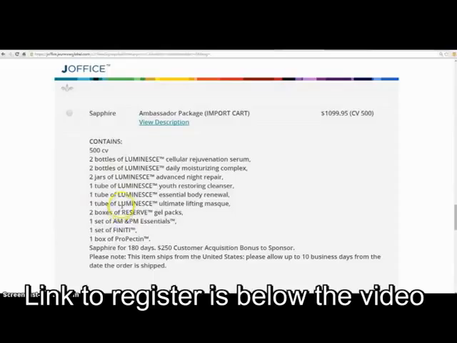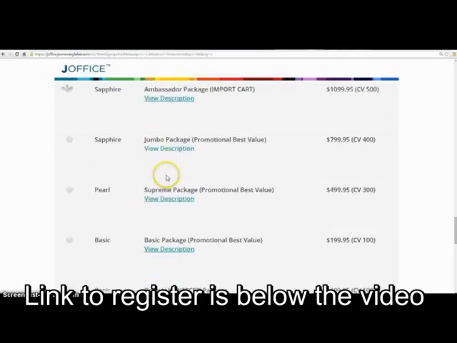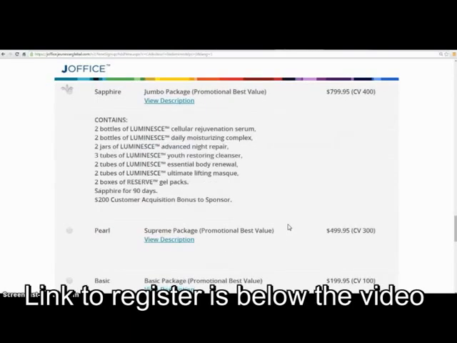As in Canada, this is again including some of the products. It's called an import card here because in Canada, these are considered import products. Again, every country is going to be different in terms of the products that they are including in their packages. So check carefully. Just because you live in the United States, don't assume that the packages will be the same for Canada, and if you live in Canada, don't assume they'll be the same in England, and so on. Every country is different for the packages that they have, and every country is different for the products that they're carrying because it comes down to the regulations of the government within that country.